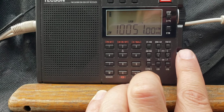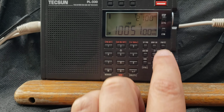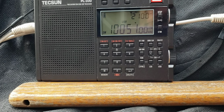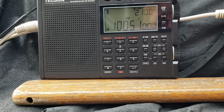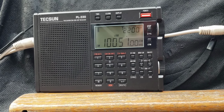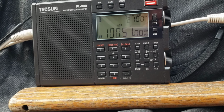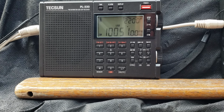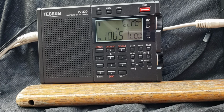So when you tune the Tecsun PL-330, you can fine tune up to the 10th hertz. This is available only in single sideband mode, so you cannot tune to 10 hertz when you're in AM mode, listening to international broadcasts, for example. And it's pretty much useless to do so anyway, because AM signals are so wide that tuning in 10 hertz is not something you want to do. So in single sideband, to fine-tune the voice and fine-tune the signals, now tuning to 10 hertz is useful.